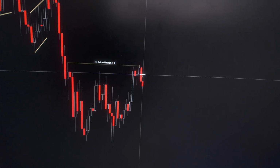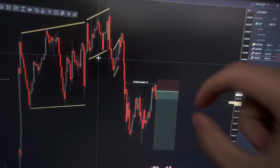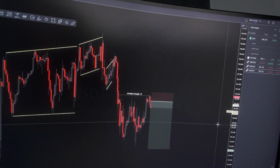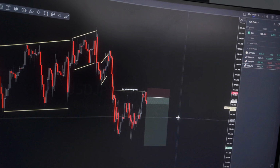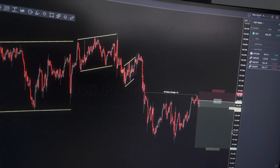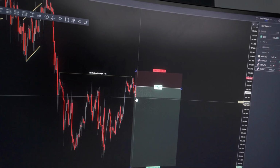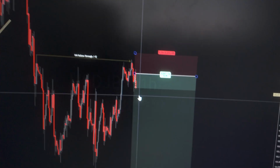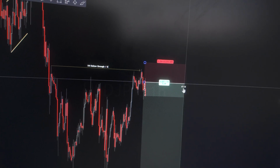We've got the 4-hour retrace. I would have set my entry here and then protected my stops in a certain way that I can't really give away on here. But yeah, I would have had my stops protected on a refined time frame in a specific way. And in terms of management, I wouldn't be at break even yet. I'd be waiting to see how this candle closes on the 1 hour time frame. We've got 49 minutes left. And if this closes strong, then I would technically be at break even right now.